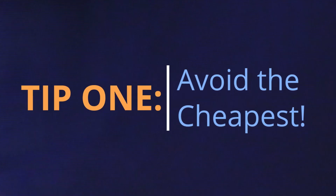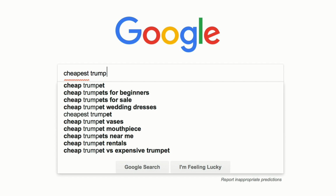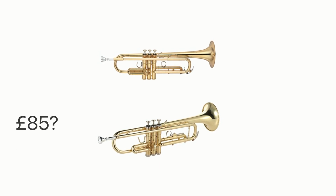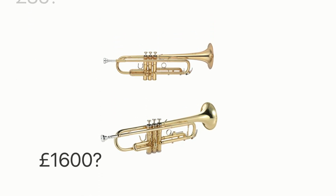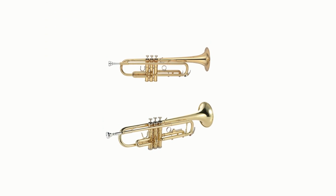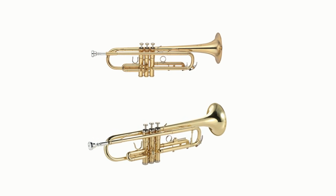Tip number 1. If you're going for a brand new instrument, think twice before buying the cheapest. It can be tempting. For example, these 2 trumpets were available online today. One cost under £100 while the other was well over £1,000. Just looking at these pictures, it's impossible to tell the difference. They both look great, which might make you think that it's okay to buy the cheap one.